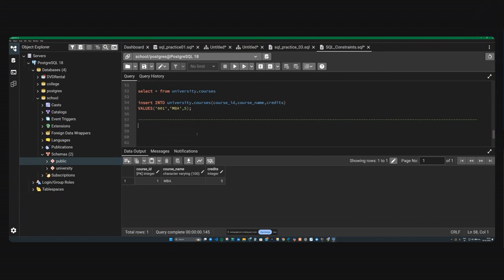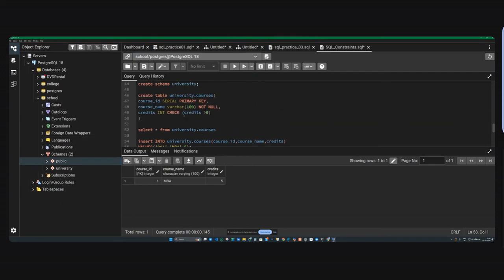Because in interviews and all, they're going to ask these questions only. How do you have two schemas? How do you access the table? Then you say you'll give the reference of your schema dot with the table name and then you'll access. And they'll also ask constraint. How do you write a constraint for multiple schemas? You will give a reference with the schema dot with the table, whatever you want to create.